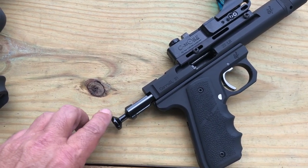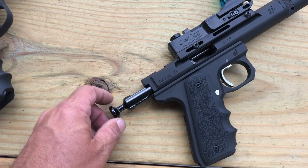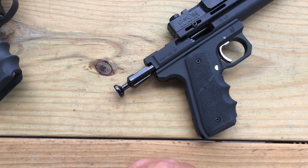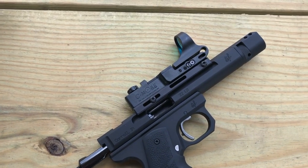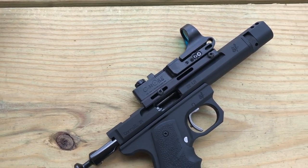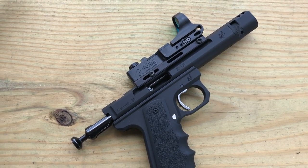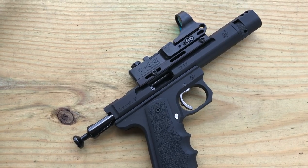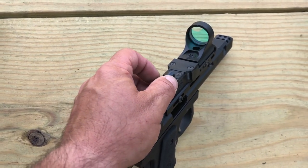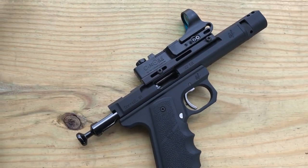Racking this gun with this little cutout that Volquartsen put on here is brilliant. It makes cycling the gun or racking the gun, loading the gun, so much easier. And this also has the Volquartsen mainspring. Again, another Swampfox rail sight with the 12 MOA. All of mine are in polymer. I saved the $50. You can get them in aluminum for $50. Mine are all polymer, and they do not come with a clicker for adjusting the intensity. I don't do that. Again, that's $50. I just save my $50.